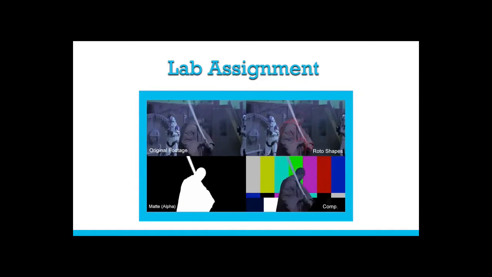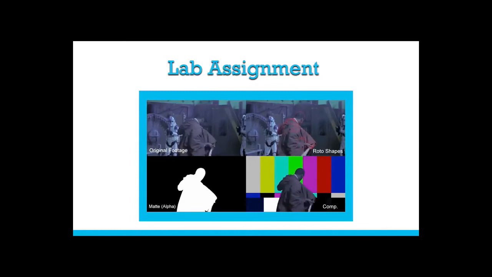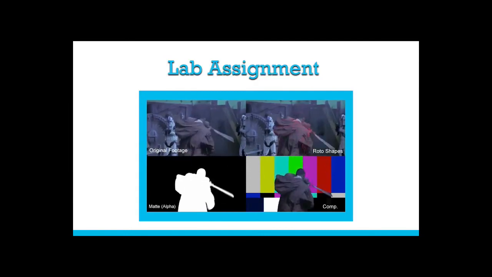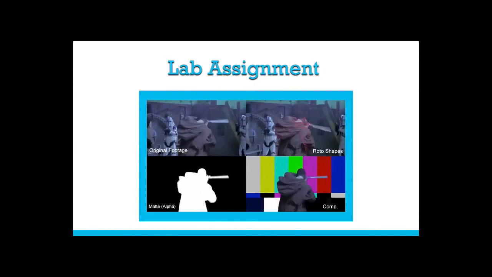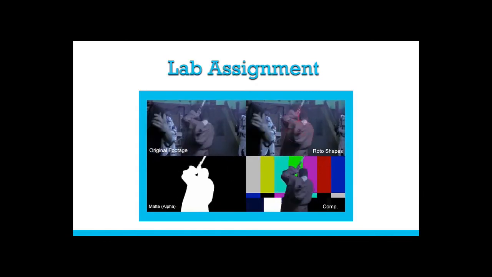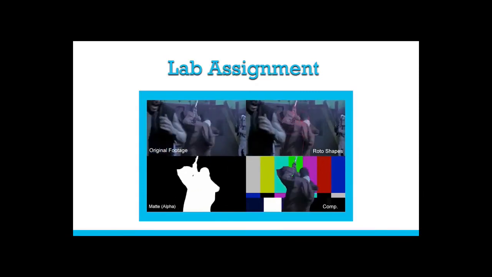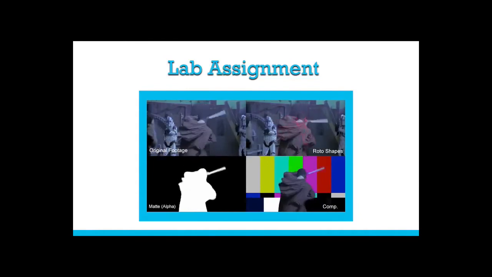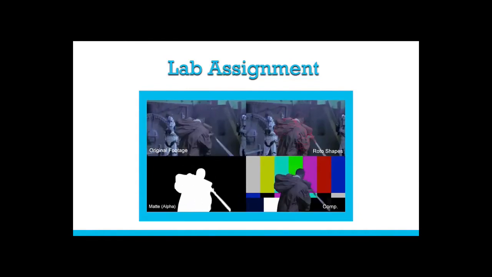All right. So as far as the roto process goes, you have to understand everyone's going to roto a little bit differently. So I can't just give you rules. Do it this way, this way, this way, you're good. It just doesn't work like that. There's too many variables in this. Every one of you guys is going to draw the shape a little bit differently around his head for his head shape. So it's going to dictate how you set your keys and how you move your shapes around. So I can give you best practices when you're thinking about doing the roto, right?